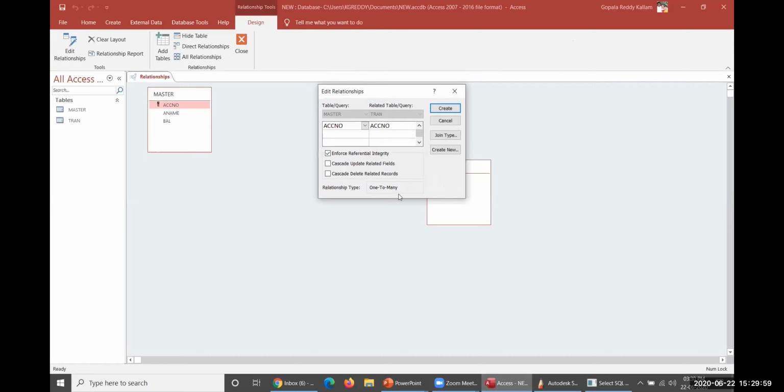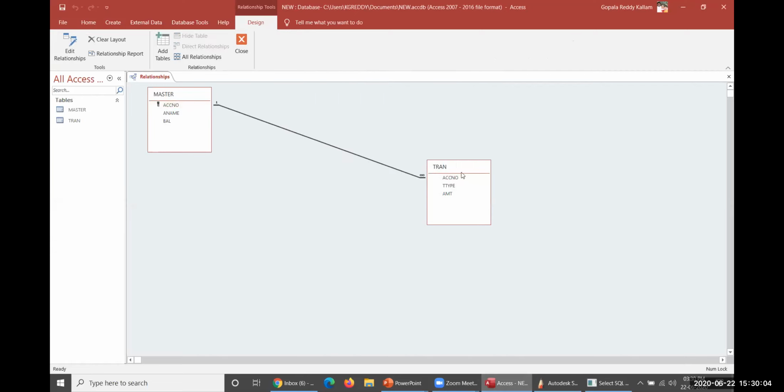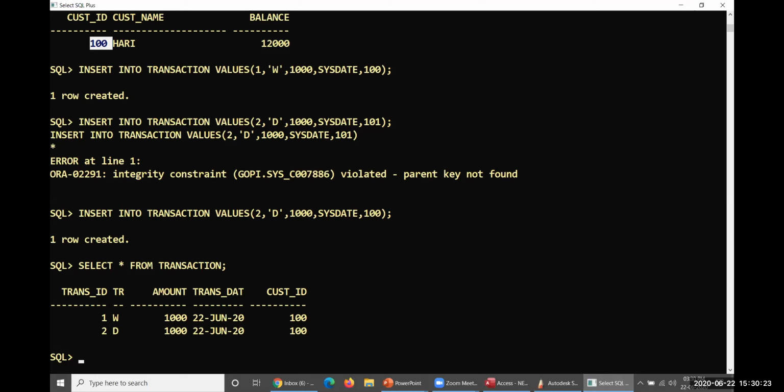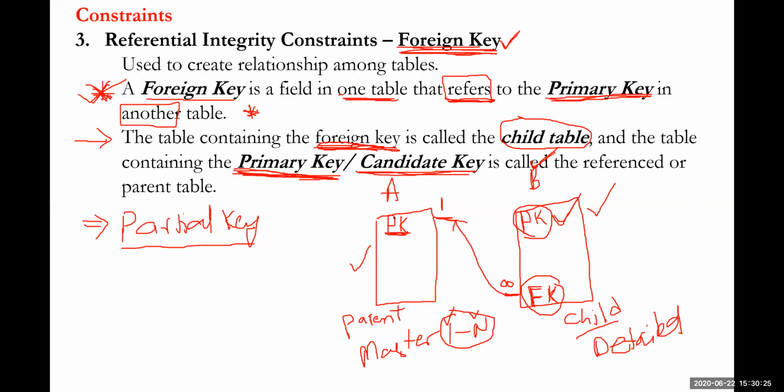If you create this relationship, it clearly illustrates that for one row, you can enter as many rows as you like in transaction. That is one to infinity, infinity in the sense of many. So these are the points I'd like to quote today.